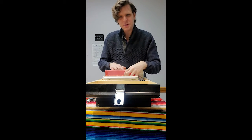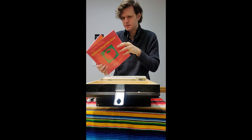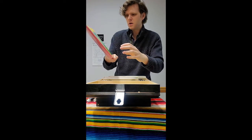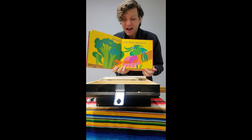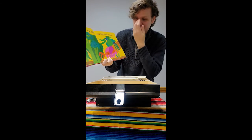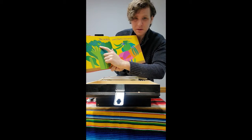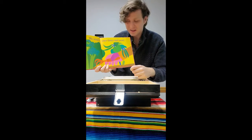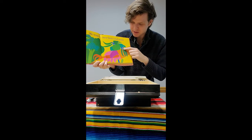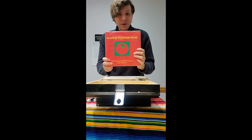Have you ever grown vegetable soup before? Let's see if there's a page that'll tell us how. We watch over them and weed. Is this taking care of a garden? I think it is. And here in our picture, we have broccoli, a little worm, a hand grubber — that's a tool you use to garden — and green beans. Do you see the green beans? When I used to read this as a kid, I used to think everything looks so delicious. I hope you like it, too.